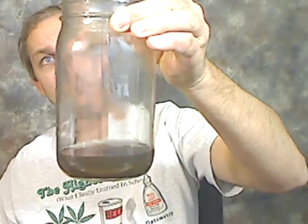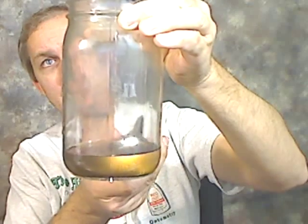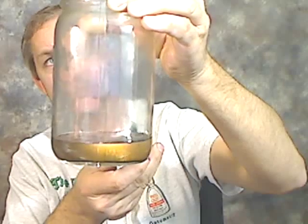Let me show you the fuel I took out of this filter. Keep in mind this has settled for several hours and you can still see it's a dark, grungy color. When I was blowing through that filter I could see sand coming out into the jar — it looked like the bottom of an old percolator coffee pot with nasty junk in the bottom. You can see all that sand and debris collected at the bottom. That's basically the junk out of the fuel tank.